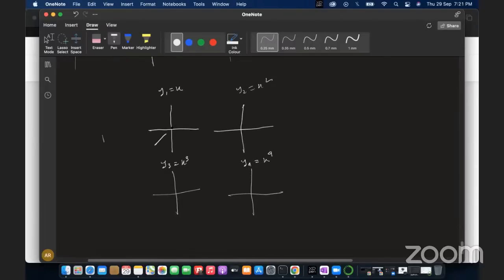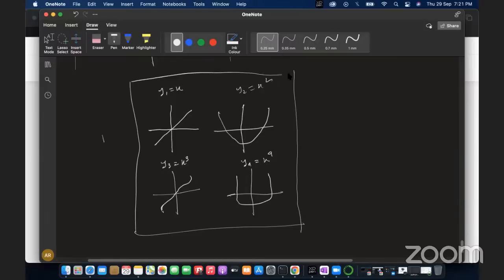This will represent this, and this is a critical curve, and this is like a bucket. So these are 4 plots inside one plot.